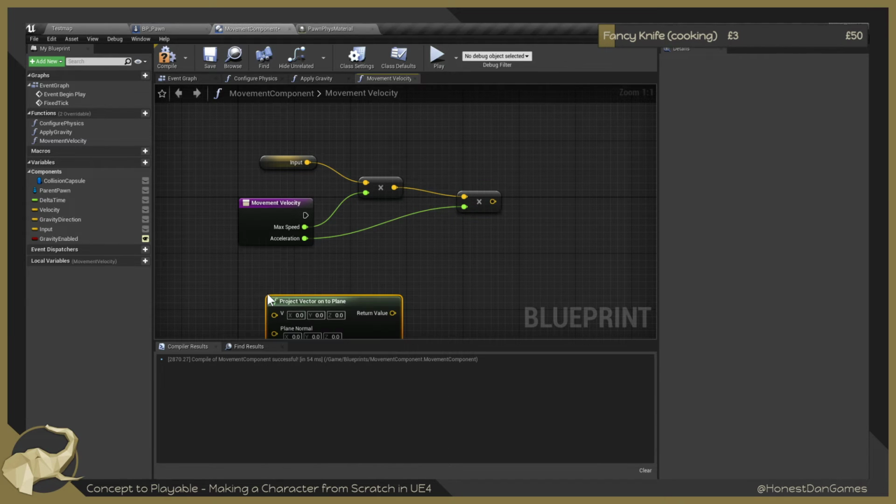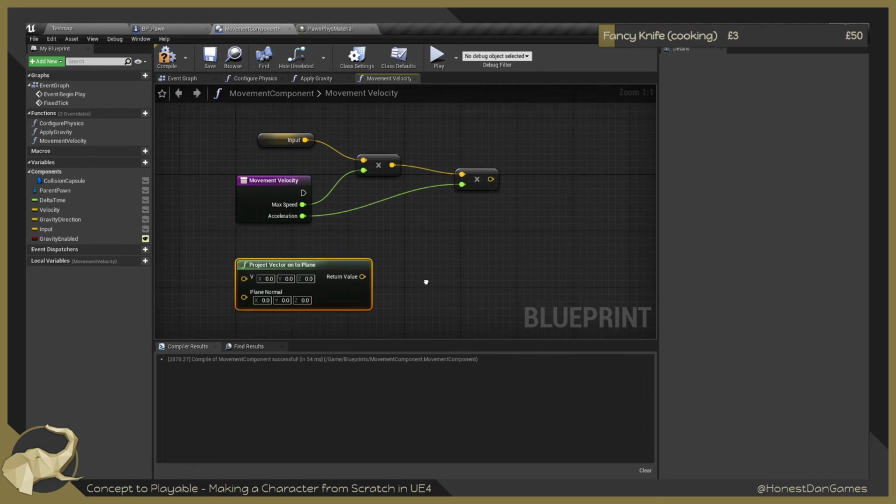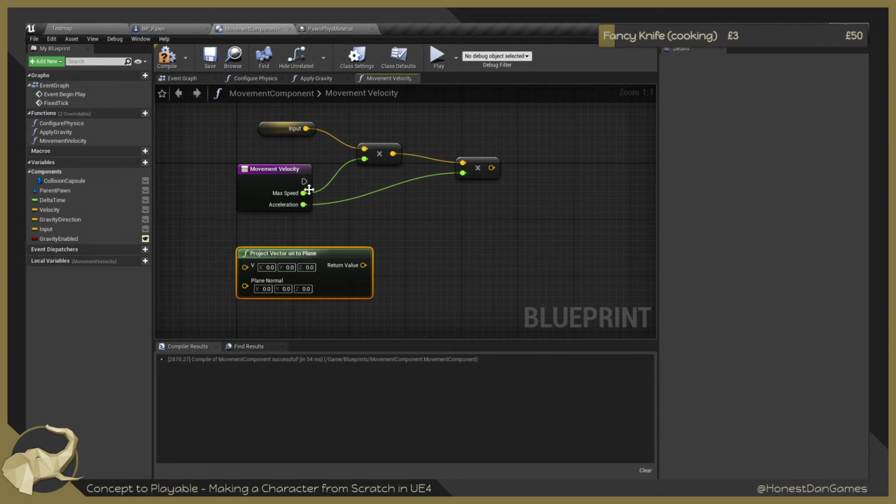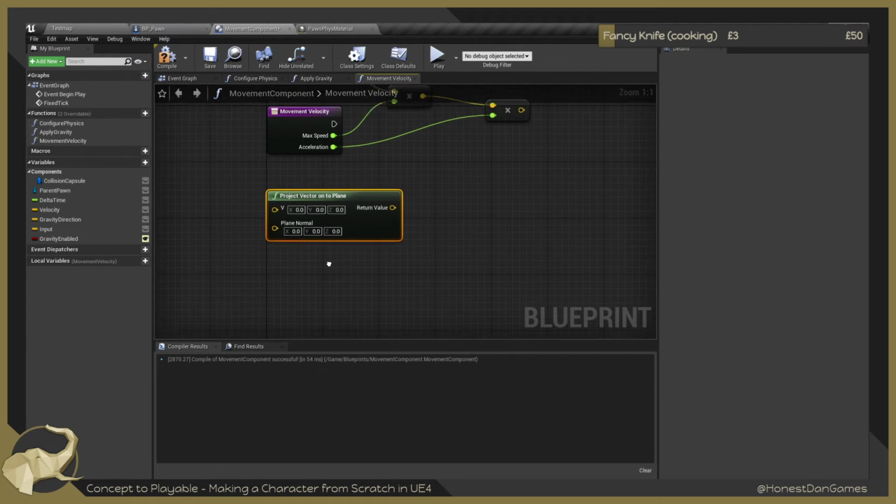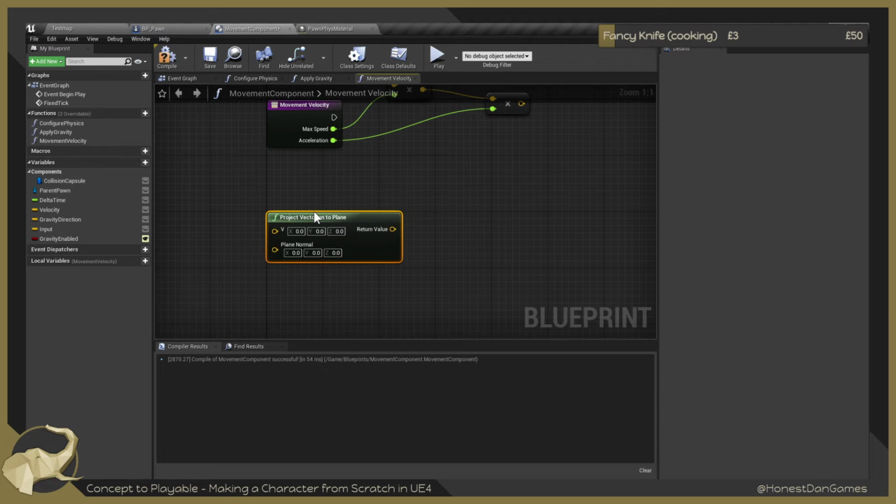Why are we multiplying with max speed? I think max speed is just speed, is what I'm feeling here. There's no other speed, only max speed. But maybe there's a bit of a ramp up. I don't know, we'll find out.